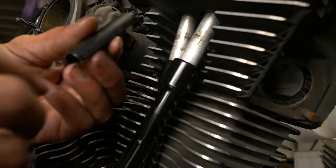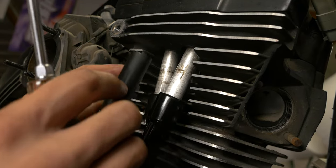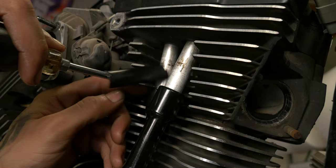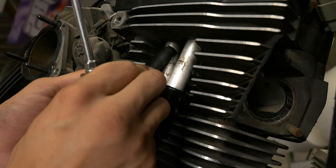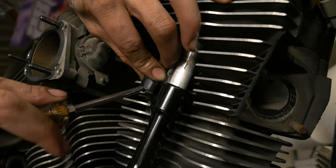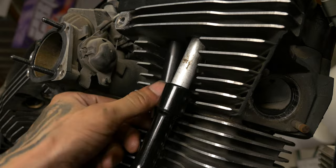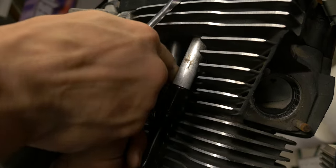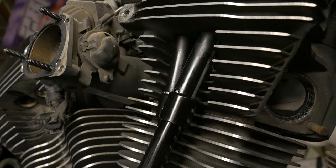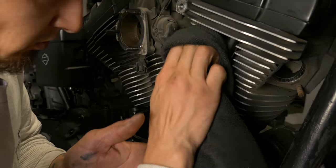Now we can take our upper. This is the tricky part. Just like taking them out, you don't want to scratch the collars all up. Now that's the front cylinder all done. Get all our lube and whatnot.